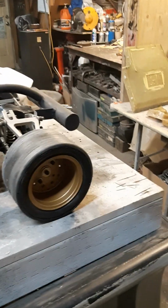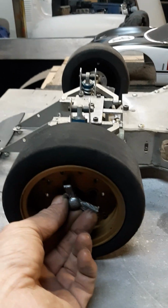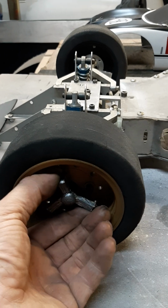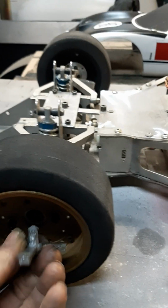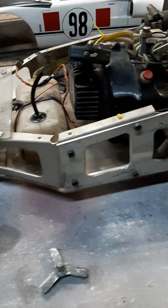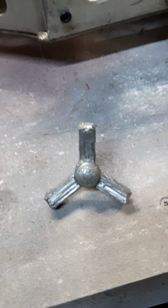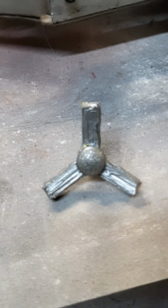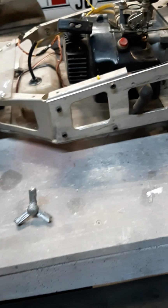Finally, I lost a knockoff because basically I just made these for a photo. They just pop on and off. See if I can get this one off. There we go. It was just hot glued on, made from cast resin. It's not the prettiest, but it looked good for the photo. Just set that aside.